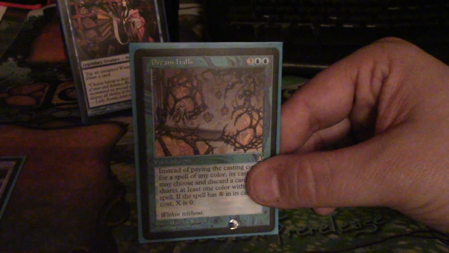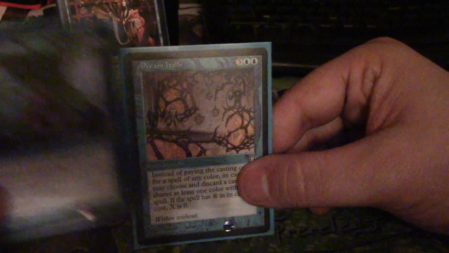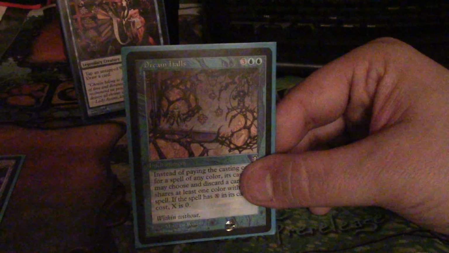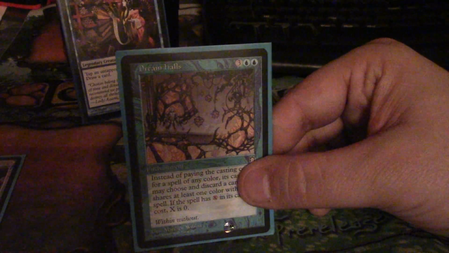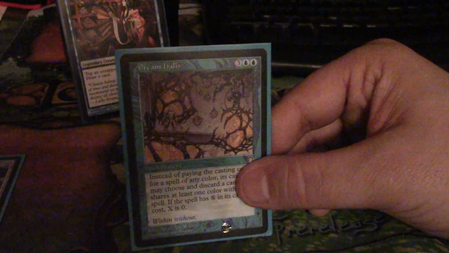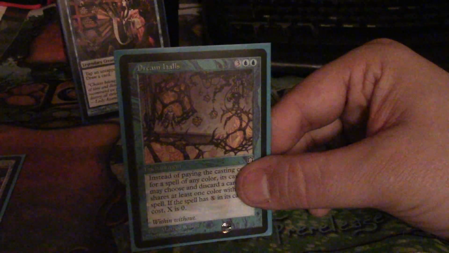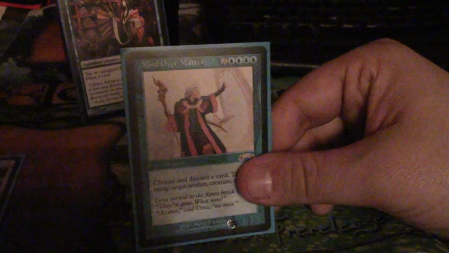Basically it just functions as a way for us, in conjunction with Intruder Alarm, to tap all of our guys to draw a bunch of cards, discard a blue card to cast a wizard. When we cast that wizard, because of Intruder Alarm, all of our guys are going to untap, we're going to draw a bunch of cards. We're going to discard a card to cast another creature, untap because of Intruder Alarm. You can see where that's going.